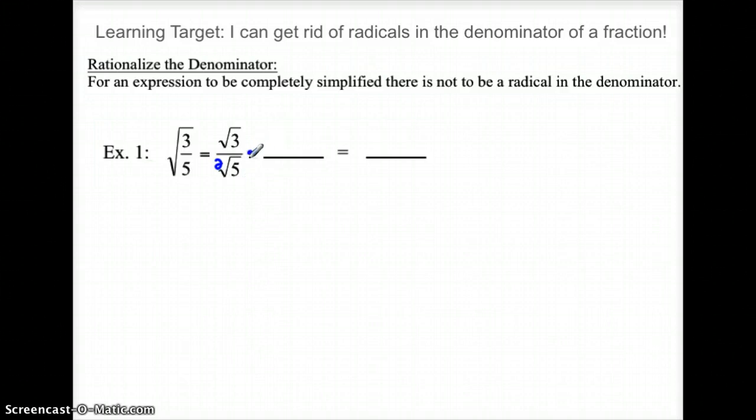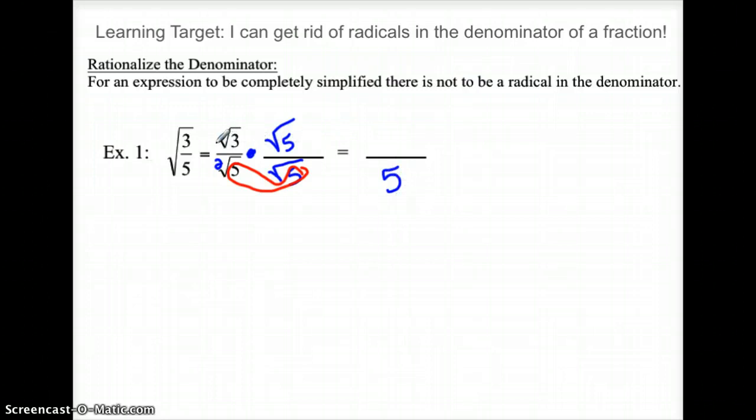So you see how I have times this bar here, a special fraction is what I call it. In that special fraction, I'm going to put whatever I need on the top and bottom. Make sure it's the same. So like I said, I need a 5, so I'm going to put square root of 5 both on top and bottom. And now technically, I have a pair of 5s at the bottom of my fraction. Because I have a set, that means I can take a 5 out, and you notice how there's nothing left between my two denominators, so I got rid of my square root house. So that's how you get rid of those radicals that are at the bottom.